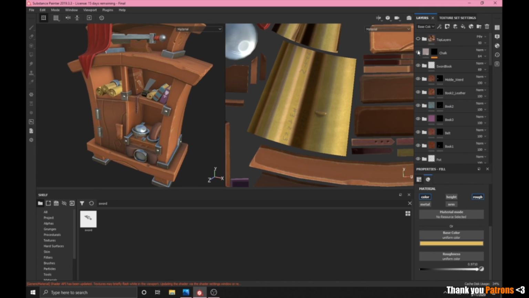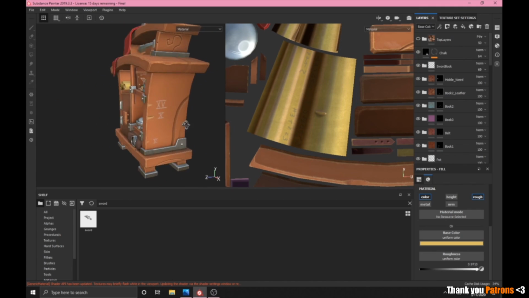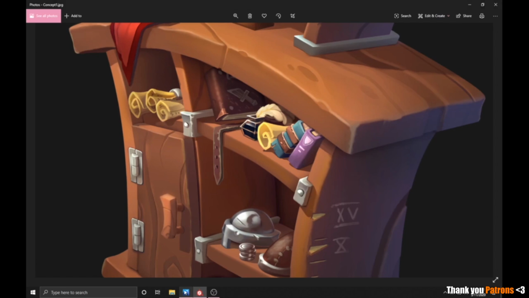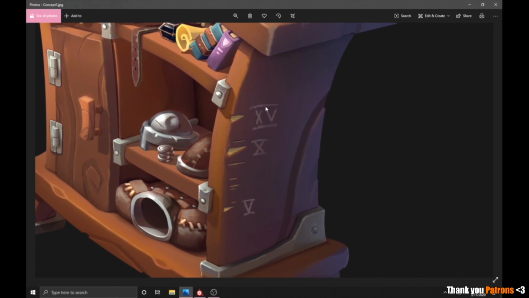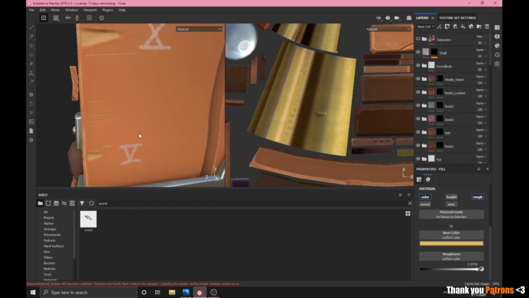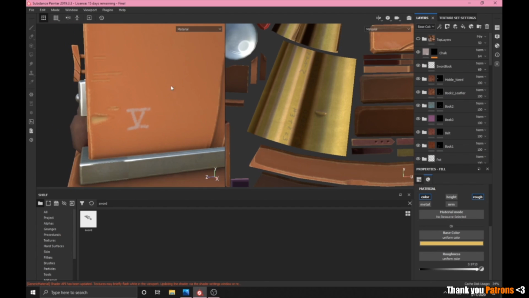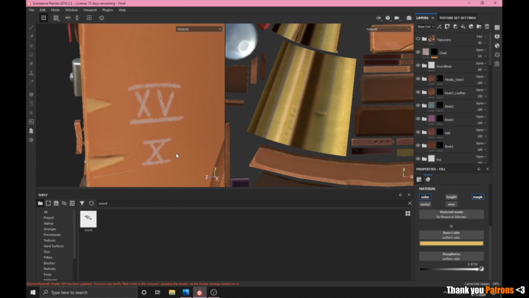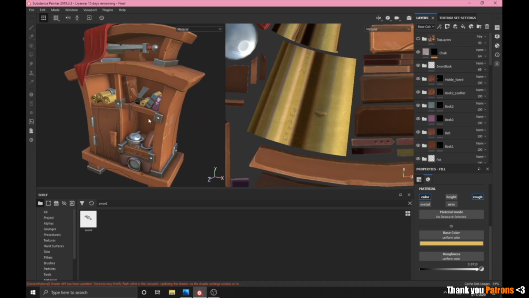So I added my chalk layer, and this is the numbers that you see on the side. Surprisingly, this actually took some time because I wanted to make sure that it looks like it was broken up and it wasn't just a straight mouse line. I wanted to actually make it look like someone was writing on the actual objects. So here I just did a swipe, and then I added this chalk type filter onto it so it can make it look broken up.